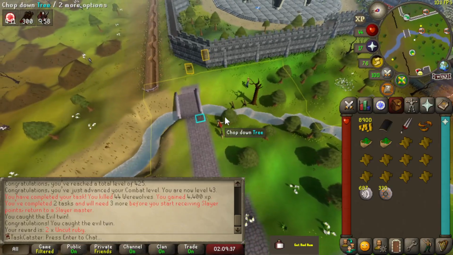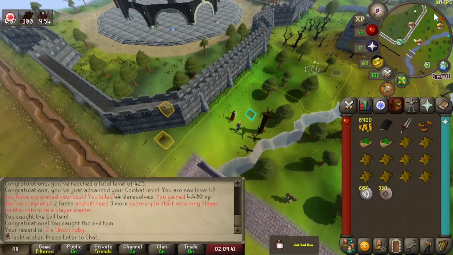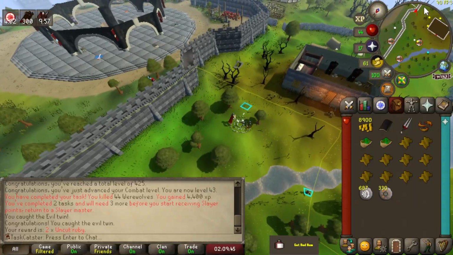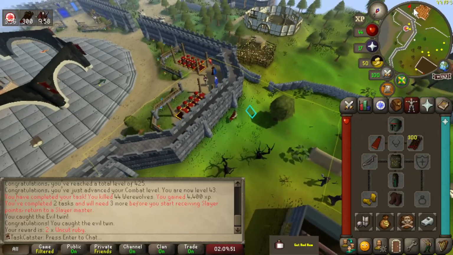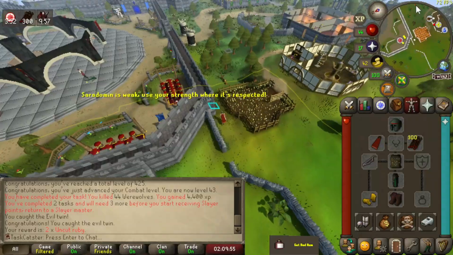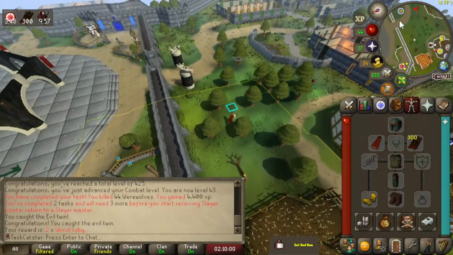Alright, so we just got some Pyre Fiends as a Slayer task. I'm going to go buy a Water Staff because they are 100% weak to water, which means I'm going to hit very good on them. They're also magic-based attacks, so I think staying in D'hide would be ideal. I'm going to see if I could still do damage even though I'm wearing full D'hide, or not D'hide, studded. I don't have Dragon Hide.